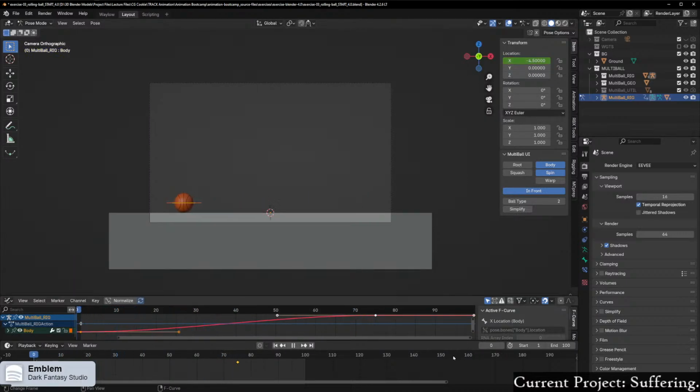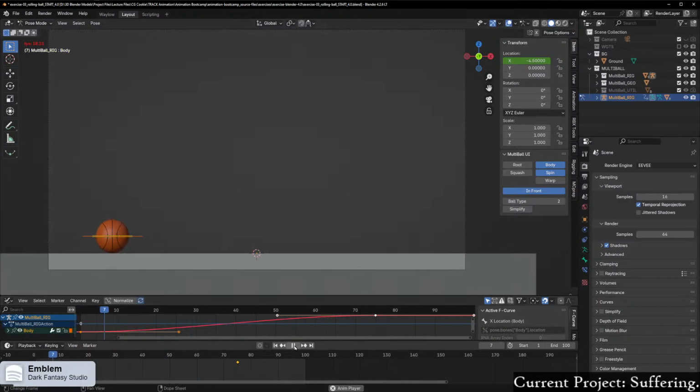So I've got a ball sliding across the ground. The motion of this in particular, where it's just moving across the ground, for all intents and purposes, does not matter in this case. What is important is having the rotation actually be correctly stuck to the ground.